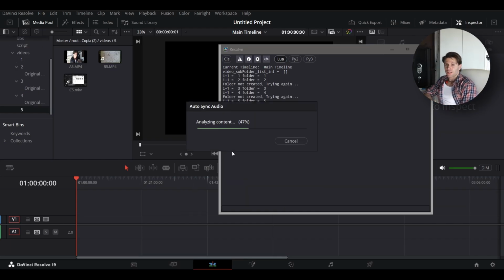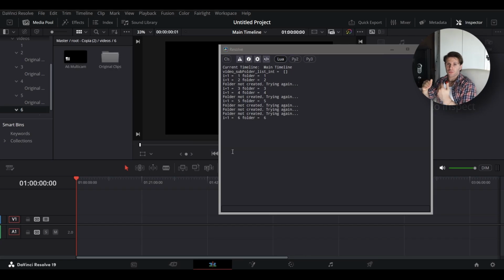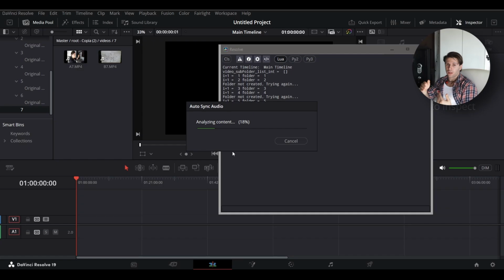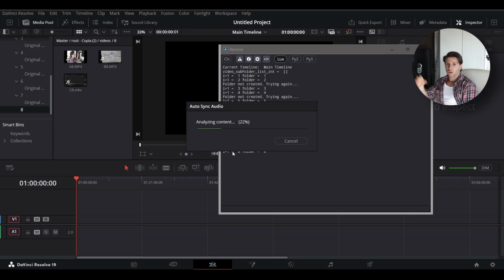After starting up the script, what it's doing is checking if there are some clips that have the same number. For example, A5, B5 and C5 have the same number, and so DaVinci Resolve will create a multicam clip that has the audio and video synchronized of each of these clips.